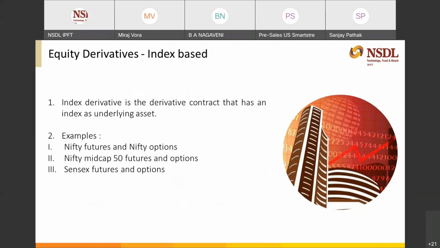Similarly, indexes are also traded in the futures segment. So equity index based futures will have underlyings, and the most commonly traded indexes would be your Nifty index. So you'll have Nifty futures, you have Bank Nifty futures. These are the two most commonly traded equity indexes. Similarly, you have Sensex futures also, plus you have options available for different time periods for Nifty, Bank Nifty, Sensex, Nifty Mid Cap. N number of indices are there. Financial Nifty also is there. Even in Sensex you have Sensex 50 and all. So those kinds of indexes will act as an underlying for the index based equity derivatives.